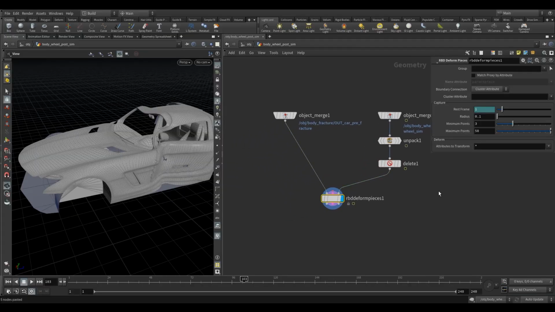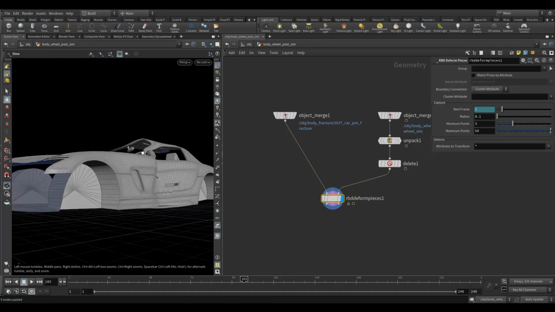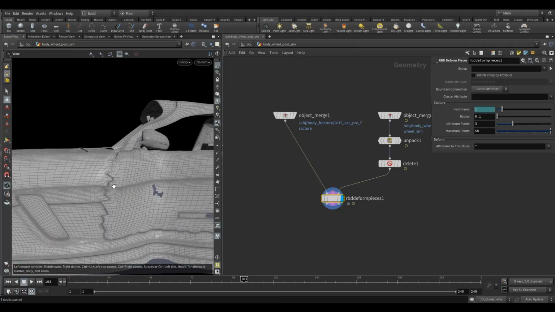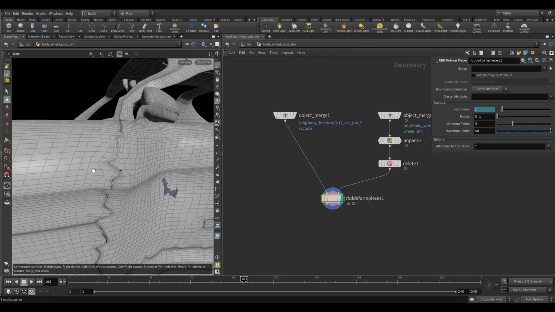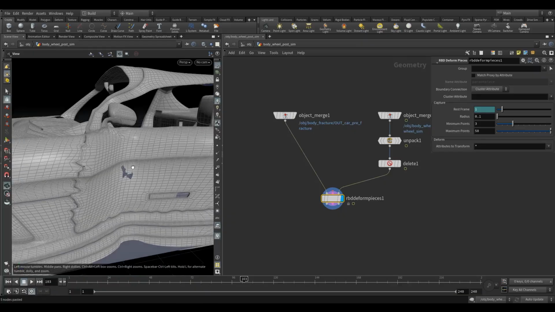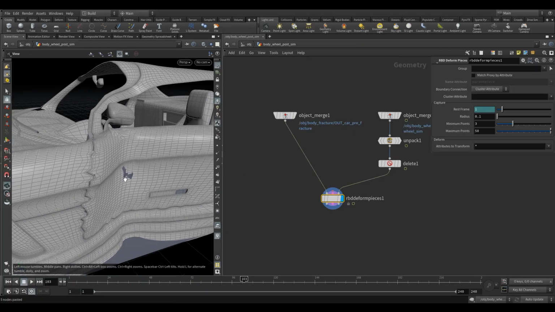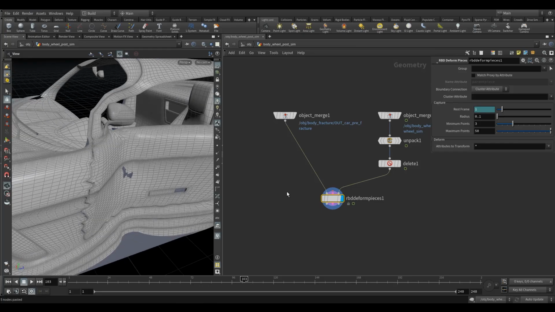So yeah, we need a cluster attribute to identify each separate piece. So we're getting a bleeding between these two separate pieces here. I want this geometry piece, or the simulated door, to only deform the door of the original geometry, not this piece, right?